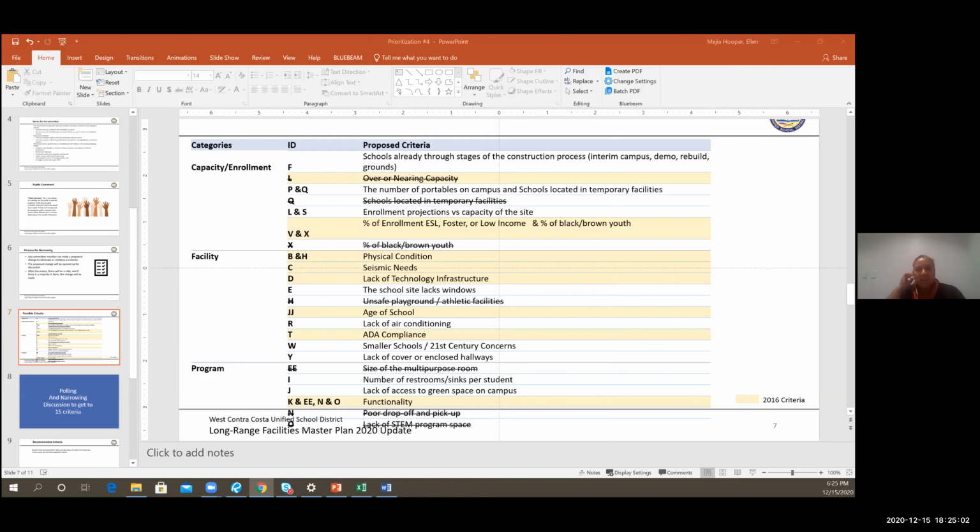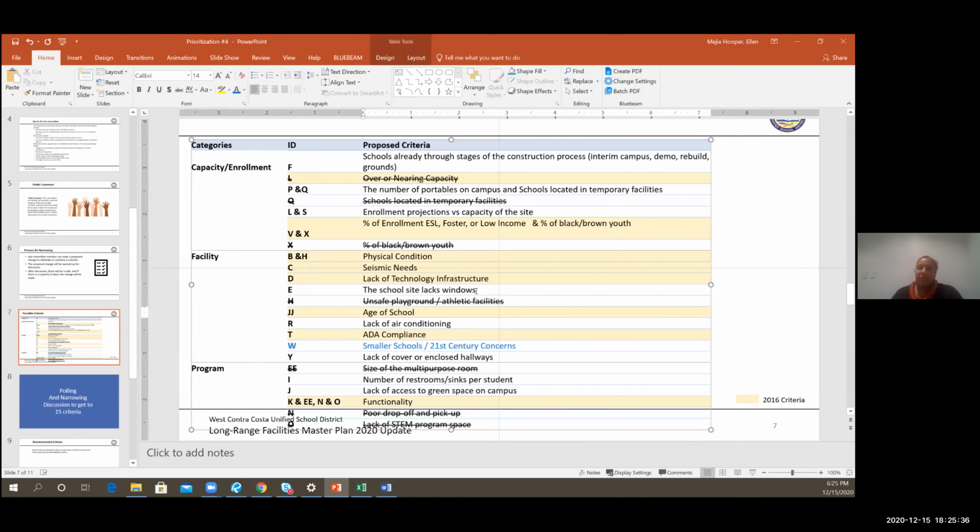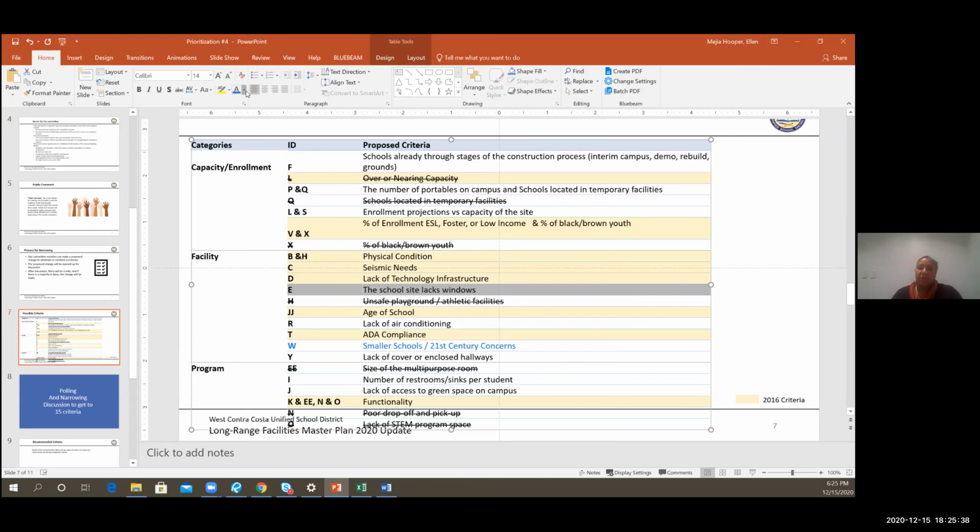I could offer that what we're looking at is health and safety. The natural light offers social, emotional, and mental health support, as well as the ventilation that we need. Also, the green space is covered by health and safety, the access to the outdoors to be able to hold classes, particularly during times like these where we don't want students on top of each other and not in well-ventilated spaces.